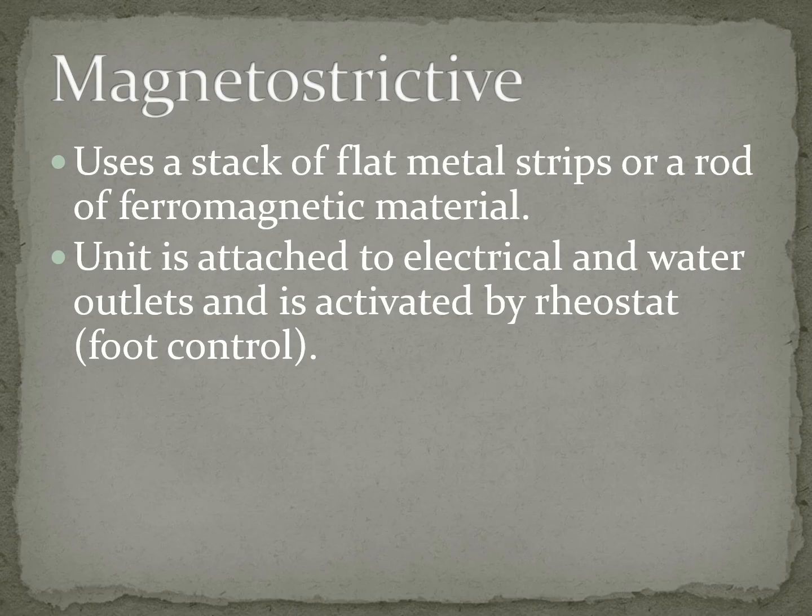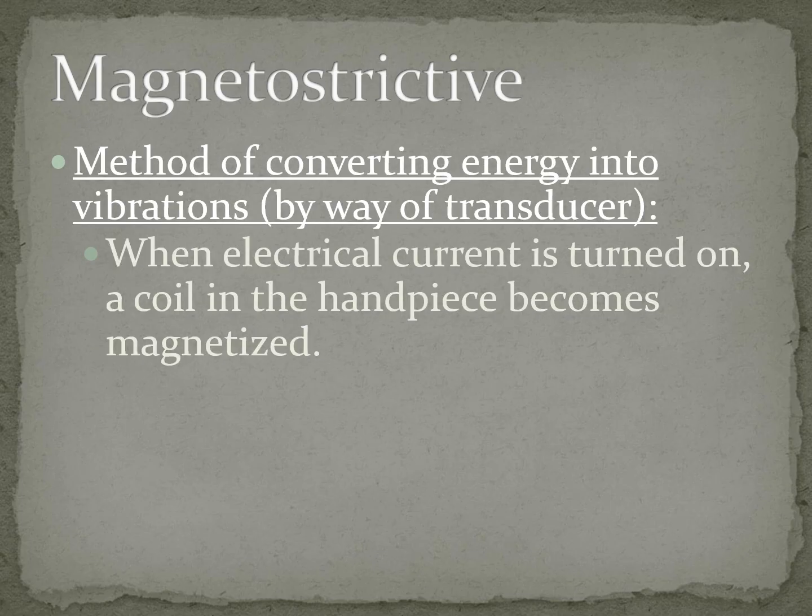If there's a bend, or if they are not touching anymore, okay, your tip is not going to be as active as we want it to be, which is why I have you guys buy a special case with a liner inside of it that helps keep that metal strip from getting damaged. This unit is then going to be attached to electricity and water, and then we are going to run it with a rheostat, just like you do when you polish.